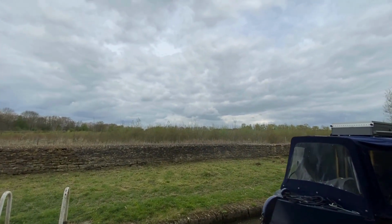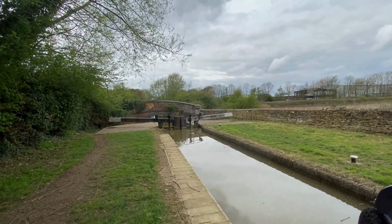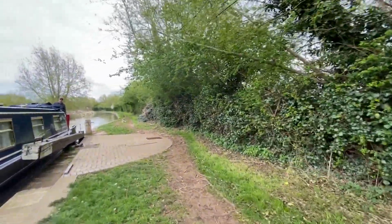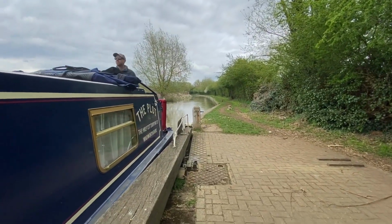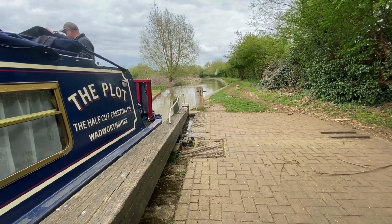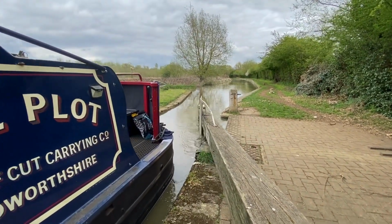A bit of road noise up there, look. I mean, this looks like the paddle on this side and the top's been closed off. There's one working either side, so that's something. Get this shut. Water came right over the top of the lock gate, look. Don't know if you can see it from there. See all the water on the top. It's not normally underwater.